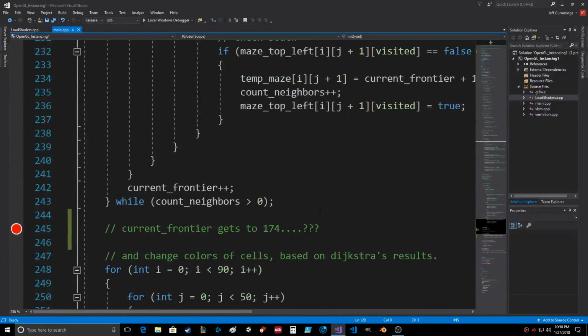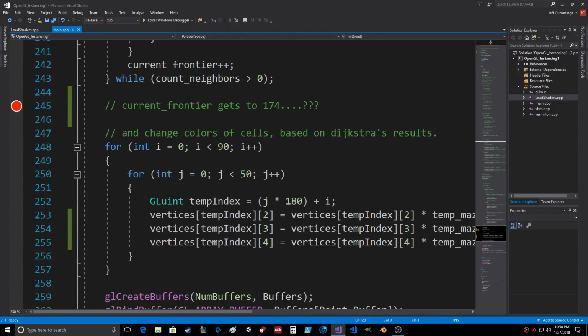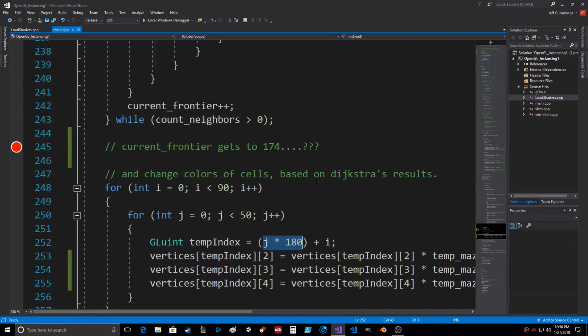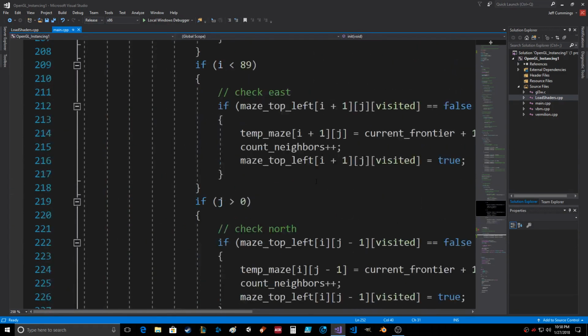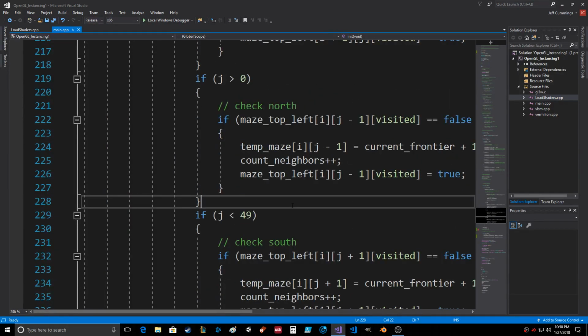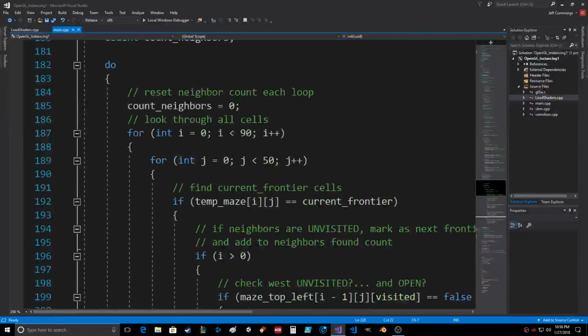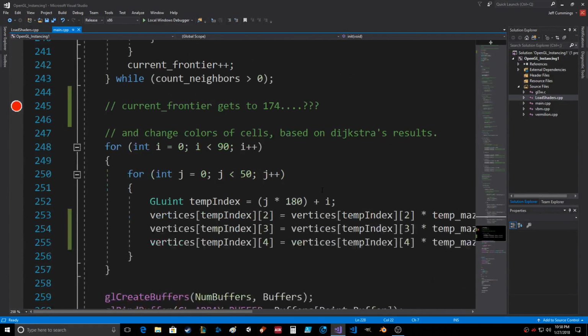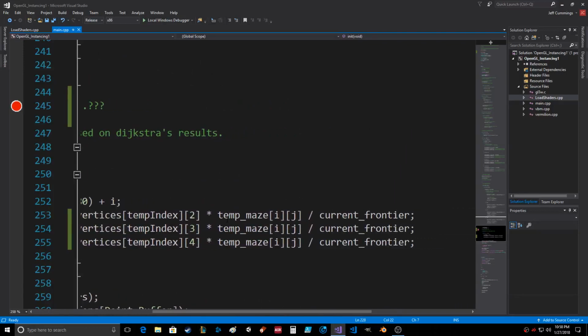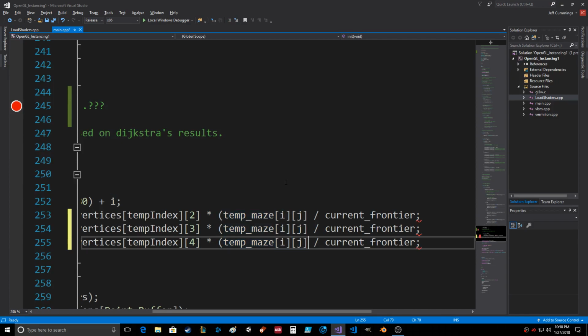Even though I'm not cycling through those, I'm only cycling through up to 90, but the index into the vertices array, I had to modify that. So that was the only thing that threw me off for a second or so. And now since I'm modulating, did I add the modulating back in? No, we better add that back in before I forget.